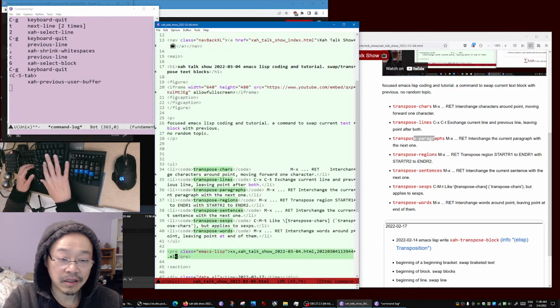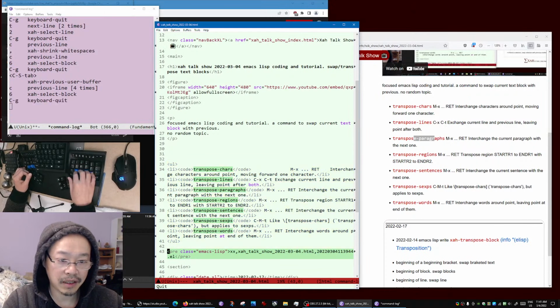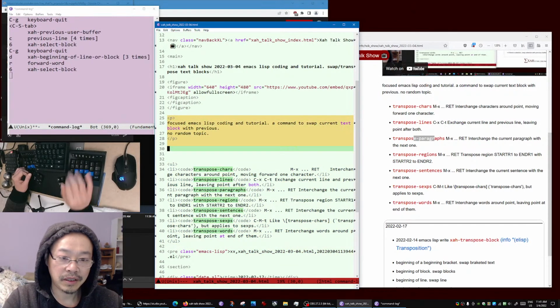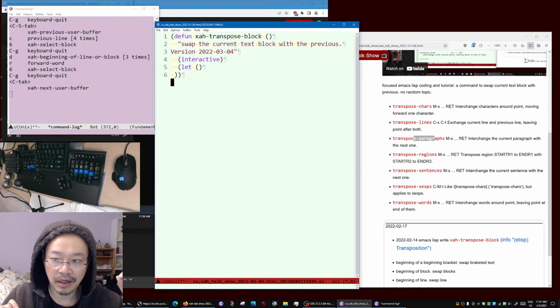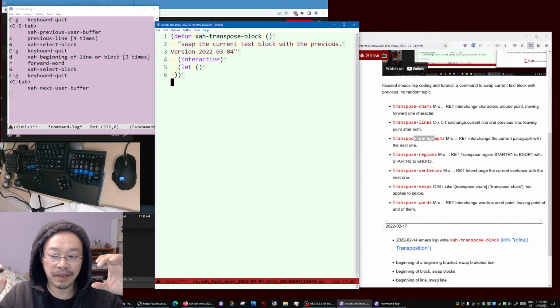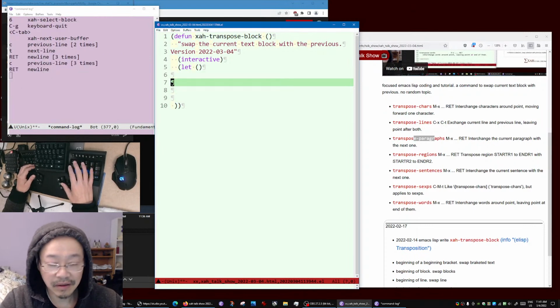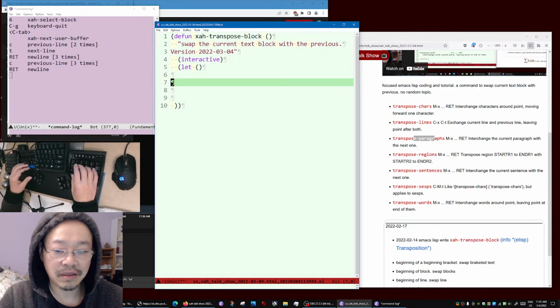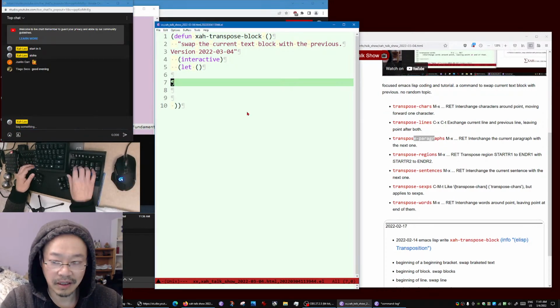Okay, so in XR keys, for example, I can press a key to select the block. Number 6 to select the block. I go here, press number 6. That's one block. So first of all, get the beginning position and end position of the block, because we need those positions to tell Emacs to swap this region. I wrote this many times in my past videos. So if you watch my videos, you probably have seen it. So today we are just going to call a command we have already written.